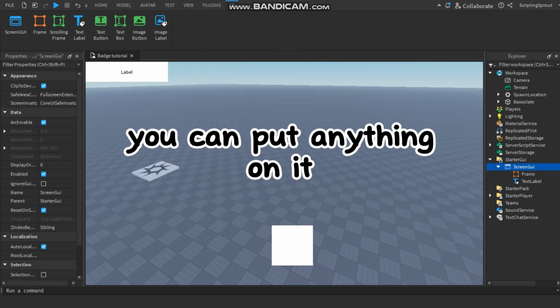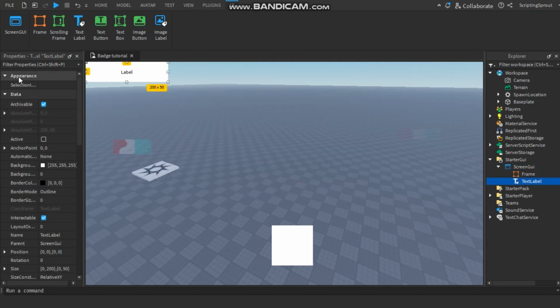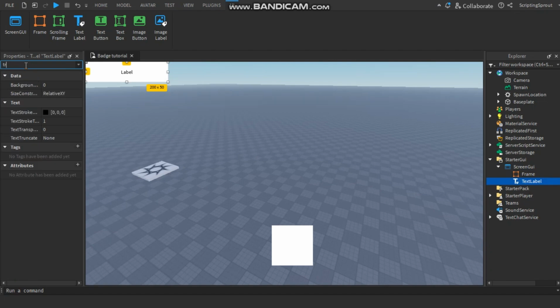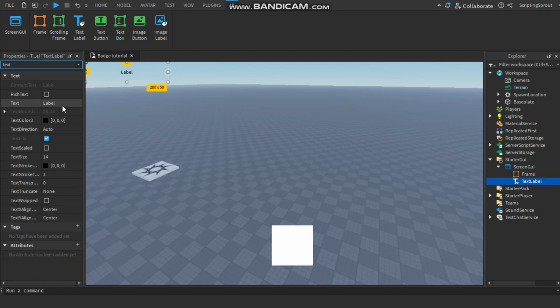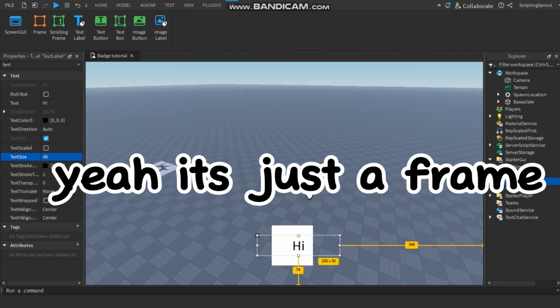You can put anything on it. Yeah, it's just a frame.